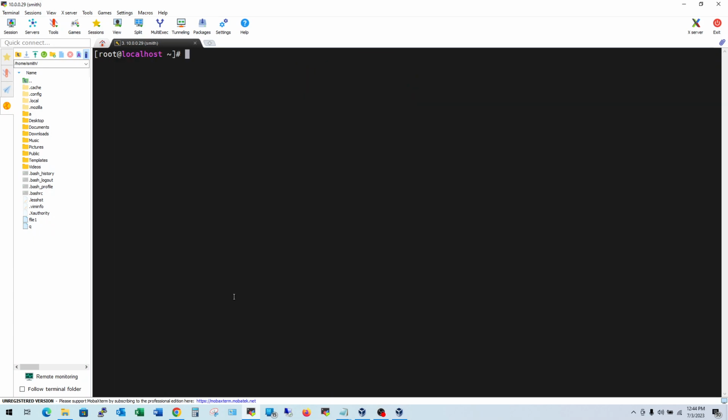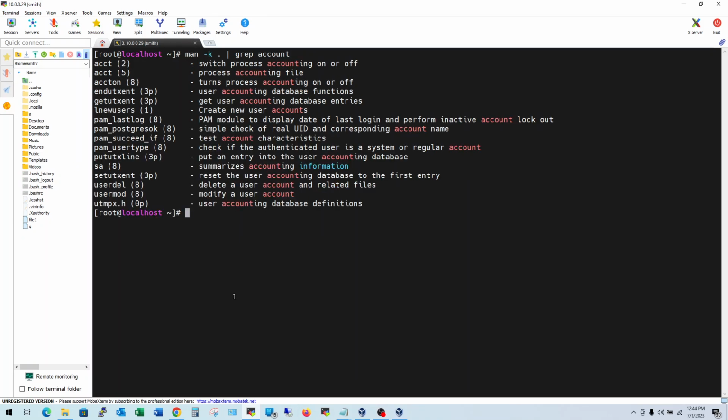So first we clear and we say man -k . where the dot means all, pipe grep account. Here we can see all the account-related commands, like userdel, usermod. If we want to modify a user account, or userdel to delete a user account, all these commands are available here.